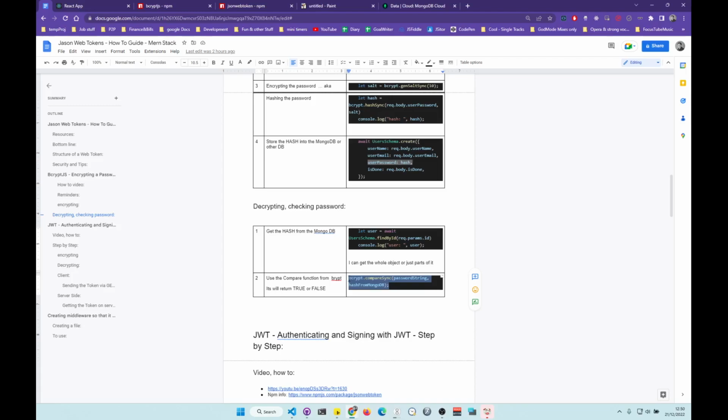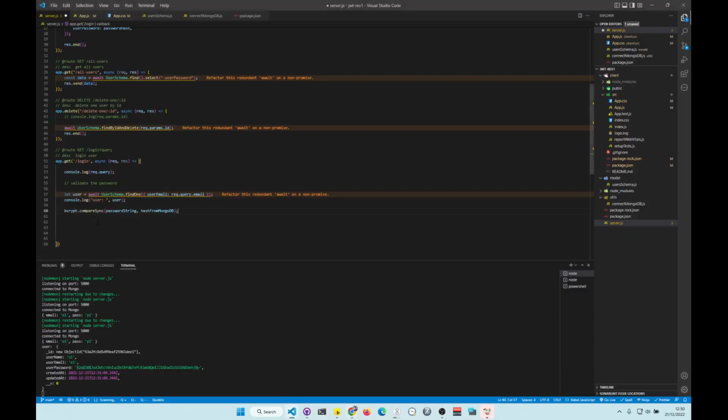And this function is going to return true or false. So it's going to be user password. So we're going to be putting in the hash in here, and then password string is going to be request query dot pass. So let password check equals. So now this will tell us if it's true or not.